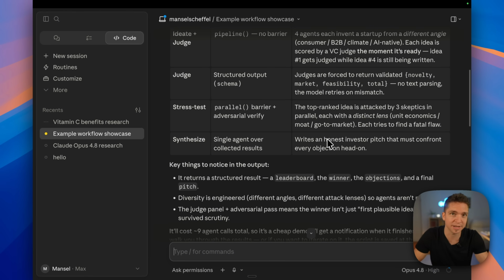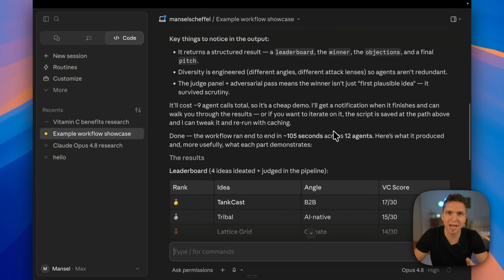You can use this for so many ideas or business ideas that you might have. An audit might be another one. There are several audit types where this type of thing would be really valuable, having all of these agents go out there. But like I say, just because you can doesn't mean that you should.